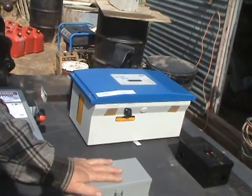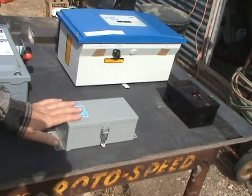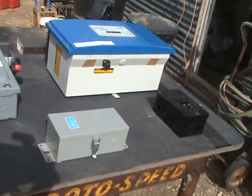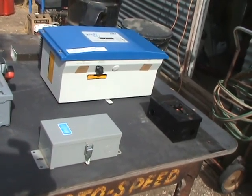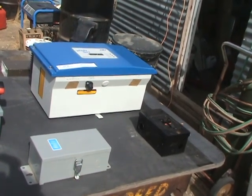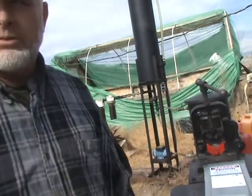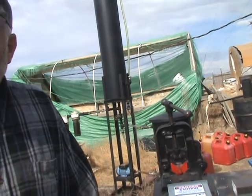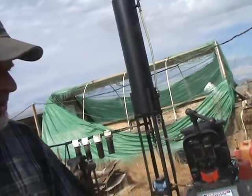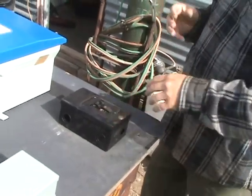This here will be another box holding the surge protector. I'm having trouble finding a surge protector — the only place I've found so far is in Canada. In the United States I haven't been able to find anybody that can get the surge protector for the DC side. I'm waiting for that Canadian supplier; they're currently moving to a new building insulated with straw. There's also a shutoff valve for the AC side with fuses in it, and I also have a surge protector for that.